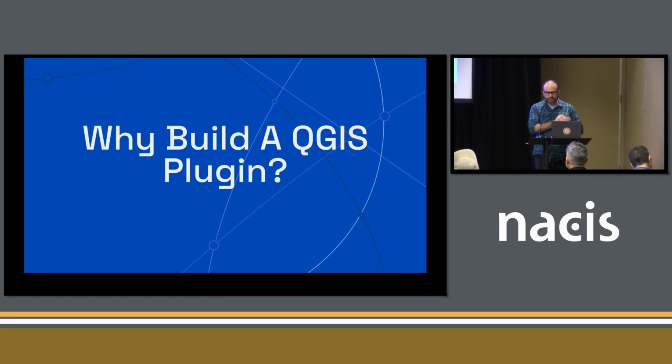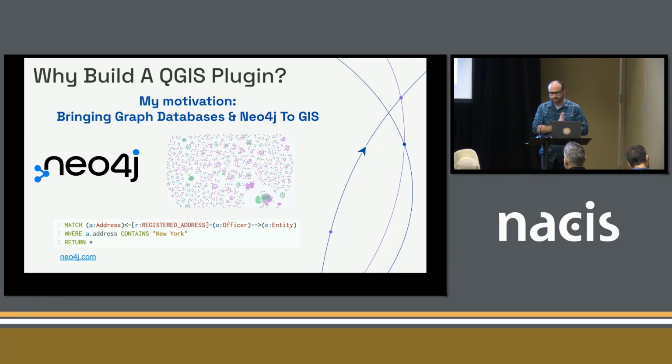So cool, so why should we build a QGIS plugin? Well, I'll talk a bit about my motivation and why I started looking into this. So I mentioned that I work at Werobots and that this is my second week on the job. For the 8 years before that, though, I worked at Neo4j, which is a graph database. Anyone using Neo4j or looked at that at all? A few folks? Cool. So my motivation was really, okay, can we take the power of this open source graph database technology and bring that into the GIS ecosystem?